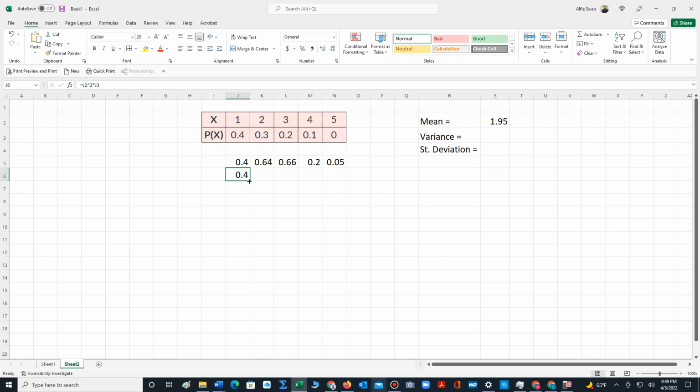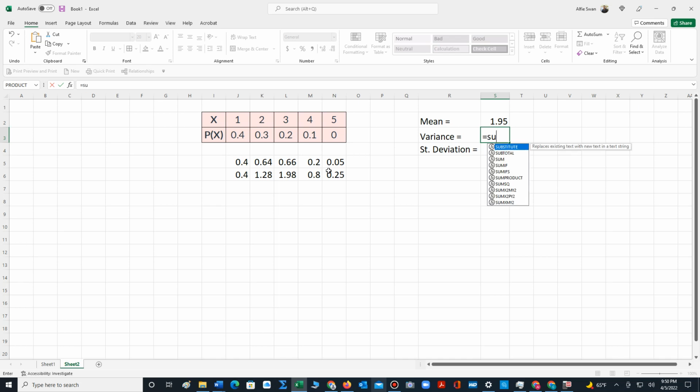And then once again, we're going to drag the little black box to the right, and that will allow Excel to perform similar computations for all the other outcomes and probabilities. Next, we click on another separate cell, and we have to find the sum of this entire set of numbers. So we type sum, parentheses, select that array of numbers, close the parentheses.